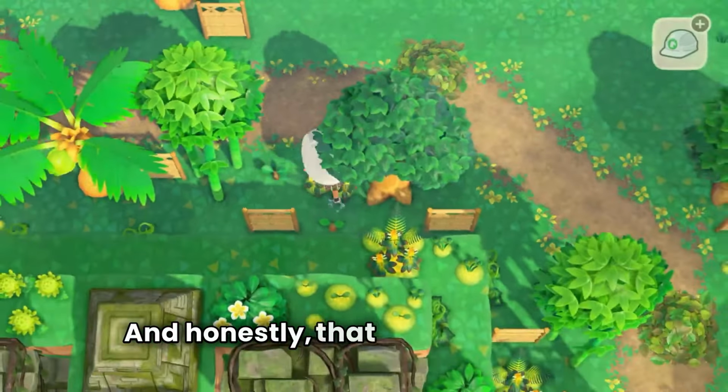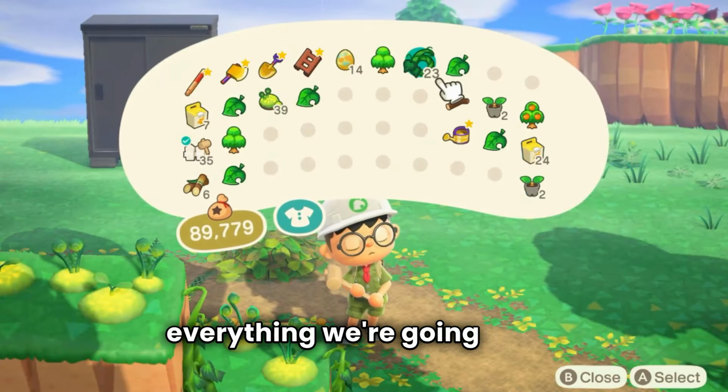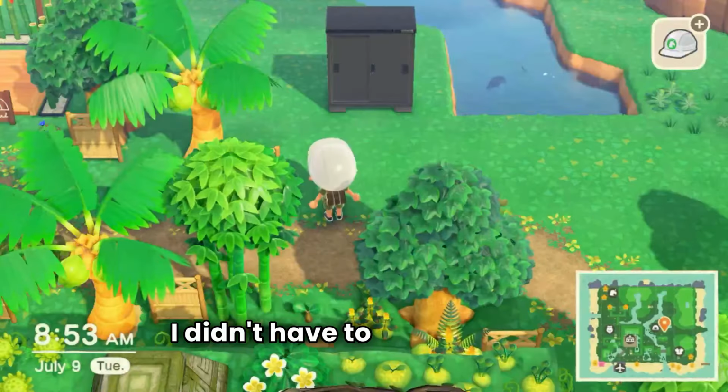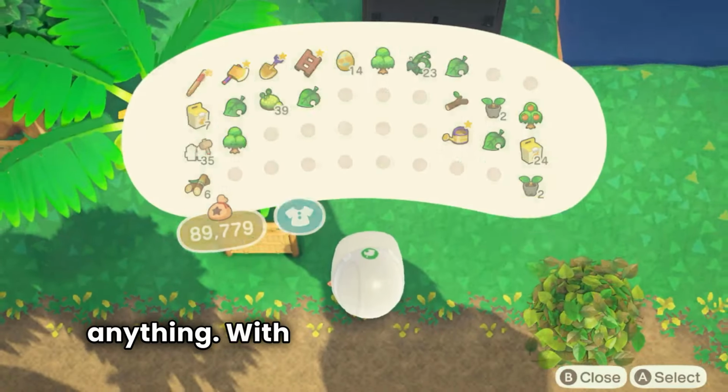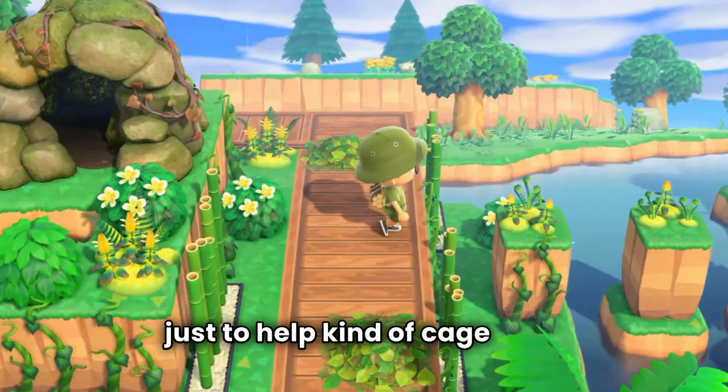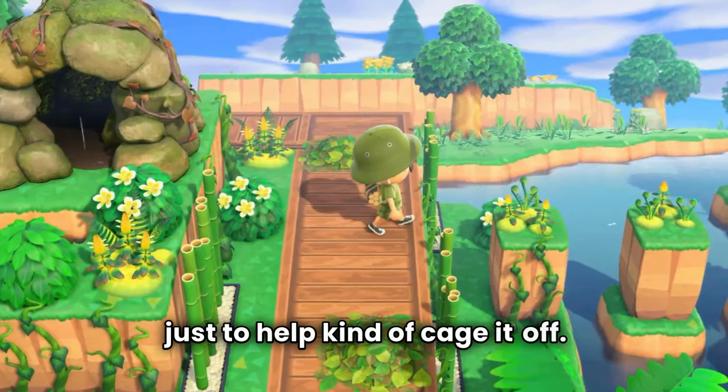And honestly, that is roughly about everything we're going to do. I'm kind of amazed how smooth this went. I didn't have to redo much of anything. With the bamboo noodle slide, I just added it on the side, again, just to help kind of cage it off. And now that we're done, let's go ahead and do our final walkthrough of our campsite.